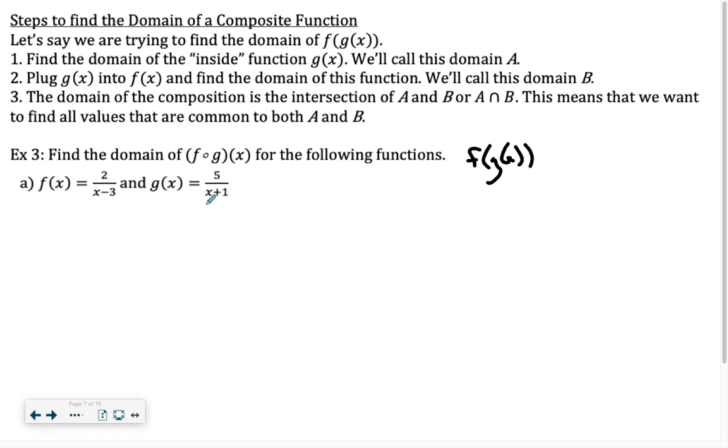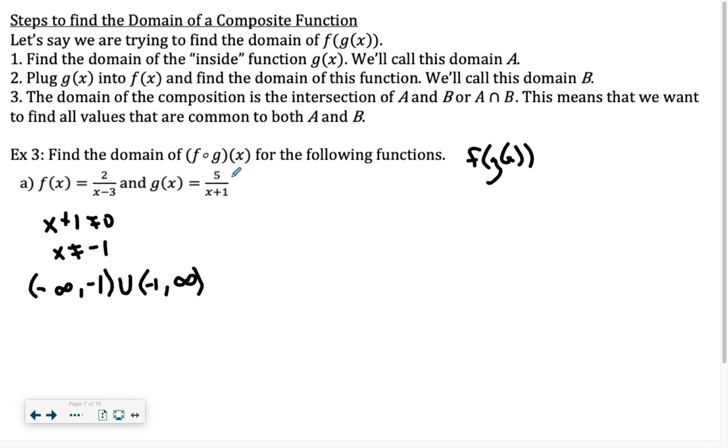So just for g, we want to say, well, the domain here would just be all values except where the denominator can't be 0, right? So I would subtract the 1 over and we would say x cannot be negative 1. The way that I would write that in interval notation, we said that would be starting at negative infinity, going up to negative 1, skip negative 1, and then pick back up with negative 1 and go up to infinity. Okay, so this was step 1.